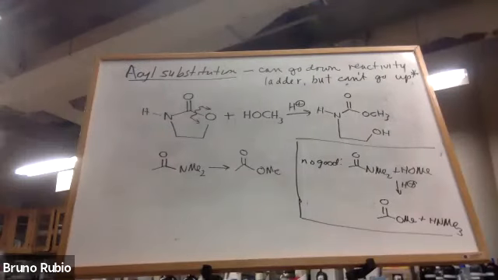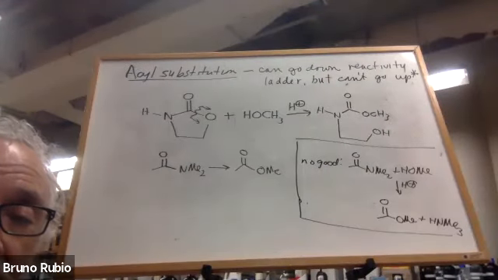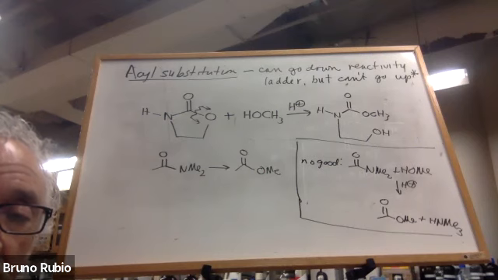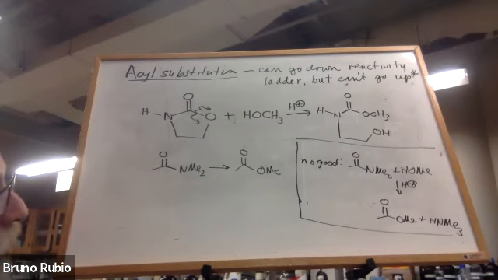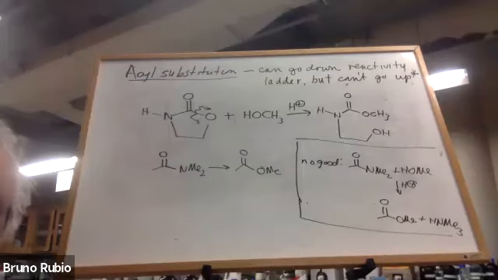So anyone have a suggestion? Anyone have a suggestion of how to accomplish this synthesis here? It's going to be three steps. What are they? Amide to carboxylic acid. Pardon me? An amide to a carboxylic acid, yeah, and then to a halide, yeah, and then to the ester. Great. That's exactly how we would do something like this, where we have to observe that reactivity ladder.